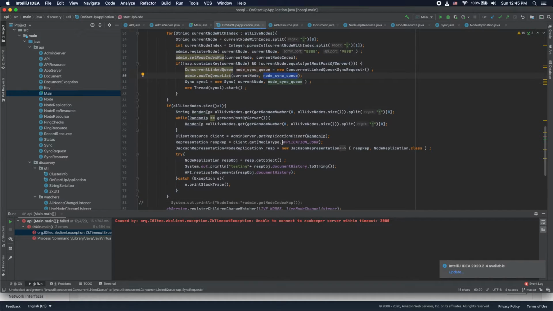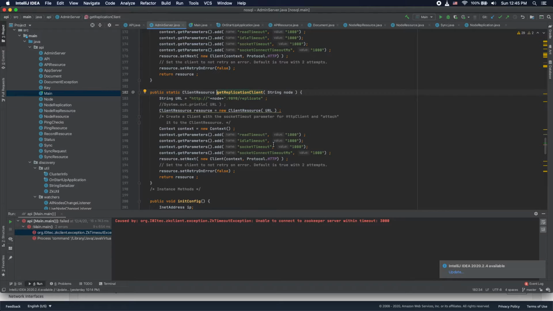Now this is the part where I'm actually getting all the data, the replication. What I do is check that I need data from any other node except itself. So I get a random IP based on the record. I fetch the IP of another node, which should not be itself. I continuously check if it is the same IP as mine, and if so, don't take it. Once I have it, I replicate the queue.